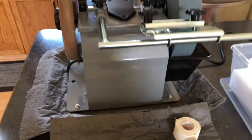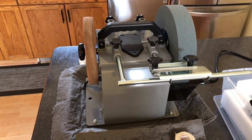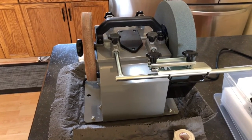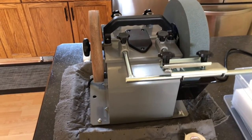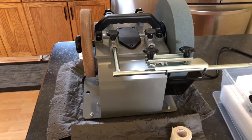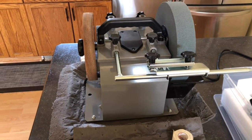With a system like this, you're going to be able to do chisels, knives, scissors. If you're a wood turner, you're going to be able to do gouges, things like that. Now, with this particular Wen setup, you may not have the ability to do the gouges right off the bat. There are other jigs that you can get from Tormek and Wen, but I am not a wood turner, so I don't have any gouges per se to sharpen up. I've got some woodworking tools that I eventually would like to sharpen up, but hey, I'm just going to get myself learned in this machine and do a little bit of sharpening.